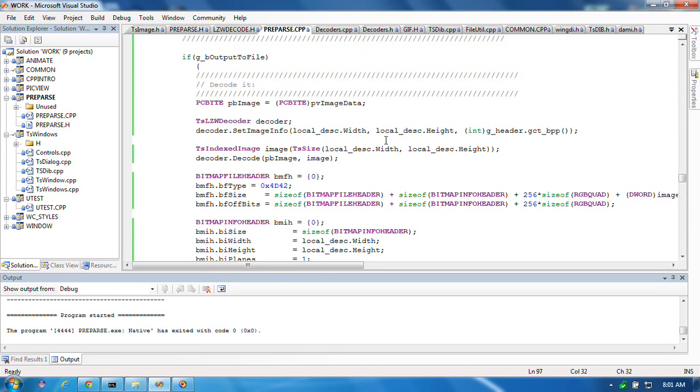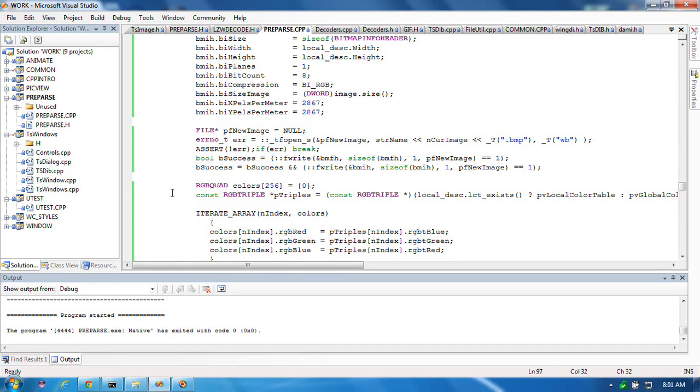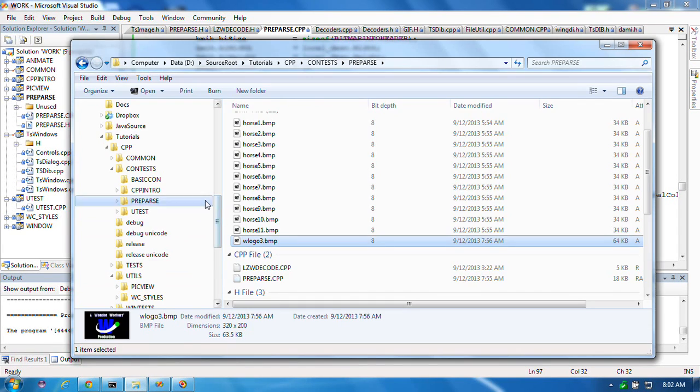Palette either taken from the local palette or the global palette, depending on which one is supposed to be used at the time. If this exists, then I use the local, otherwise the global. The global palette is used for the first image, and the first image comes out perfect.